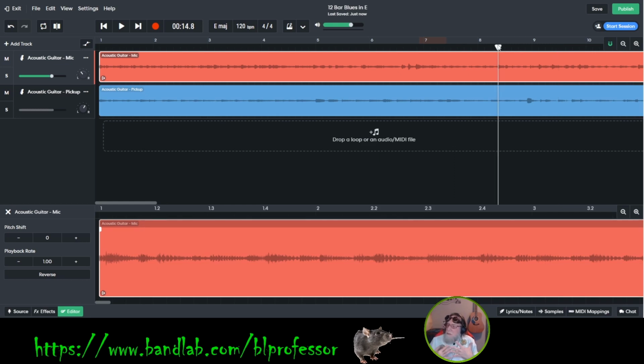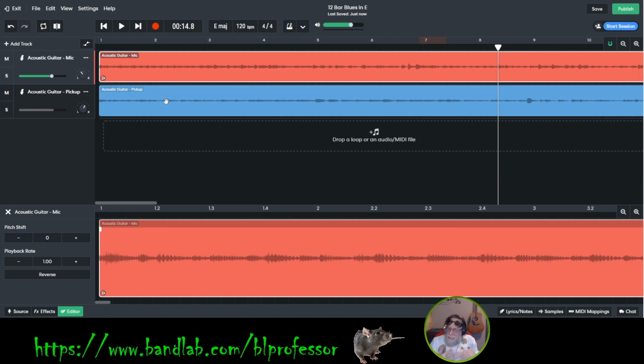Now, sometimes when we're editing or mixing, we often have to loop over a particular section of a recording because we want to pinpoint the exact spot, or we want to hear the changes that we're doing in real time. So we use what's called a cycle feature, which is this little loop type icon up here.